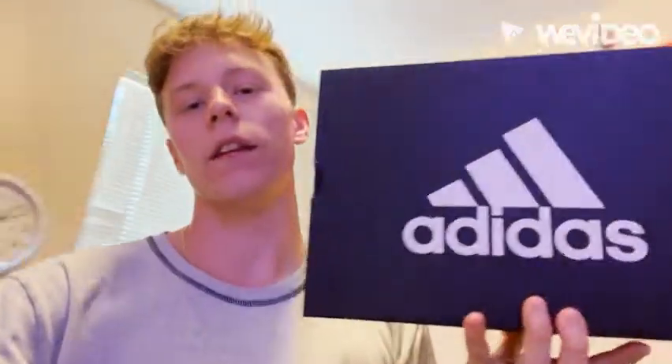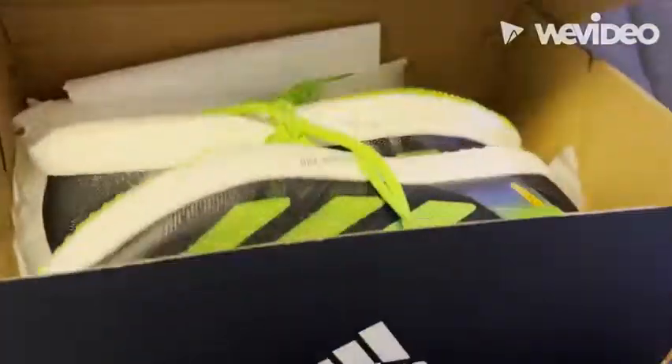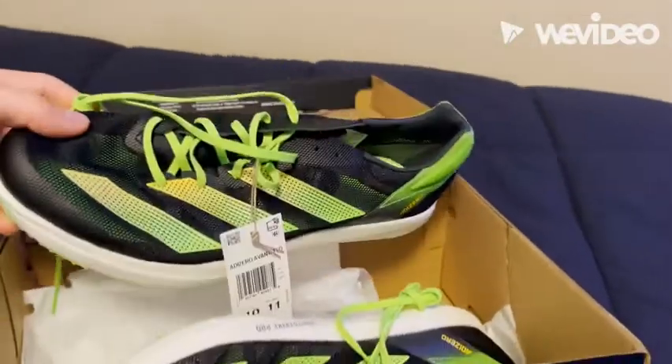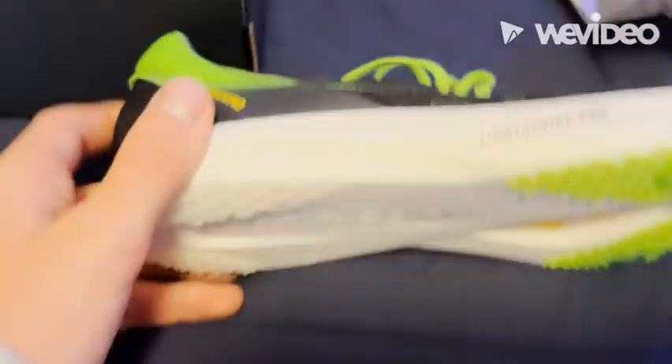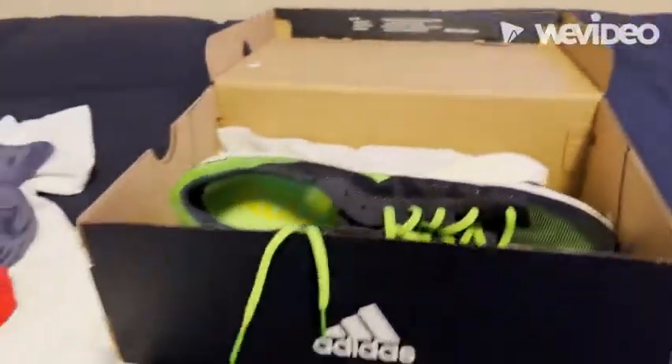Now the best part of the gear haul — we got the spikes. Volunteer Tyos, let me give you a little review right here. Unboxing the new black and green colorway — didn't even realize Adidas started making spike bags. Full-length, Lightstrike Pro, got the Energy Rods. No need for Dragonflies, you know what I'm saying? Pretty clean.